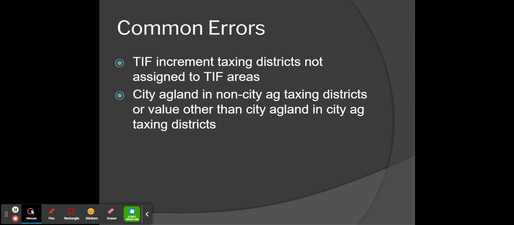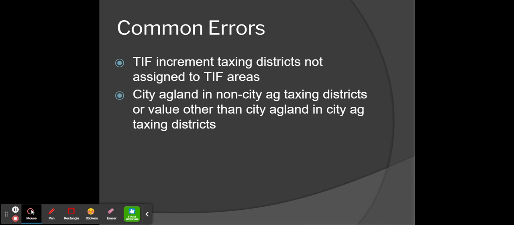And also a real common one, we have folks report city ag class value in a non-city ag taxing district, or value other than city ag in a city ag tax district. And it's really residential that usually trips people up. So, you'll have a parcel that has a house on it, but also city ag land.